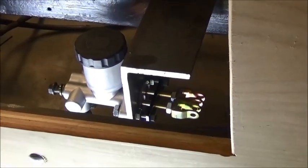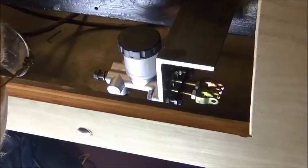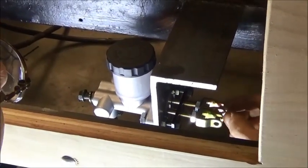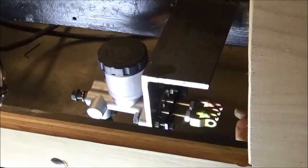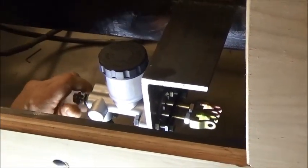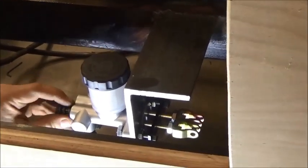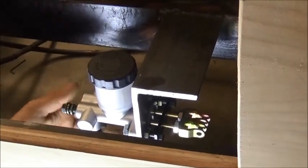I've never used one of these hydraulic master cylinders. I've had stuff that had hydraulic brakes on it, but it had its own little master cylinder. So, I hope I'm not showing you the how not to do it video. But I'm going to try to make me a little bracket to fit into here. A little U bracket of some sort, welded to the end of the rod to make the linkage for up front. I don't need this front port, and don't really know if I can just put a short bolt in there and seal that off or what, because this is made, I guess, for front brakes, having two hoses for front brakes and back brakes.